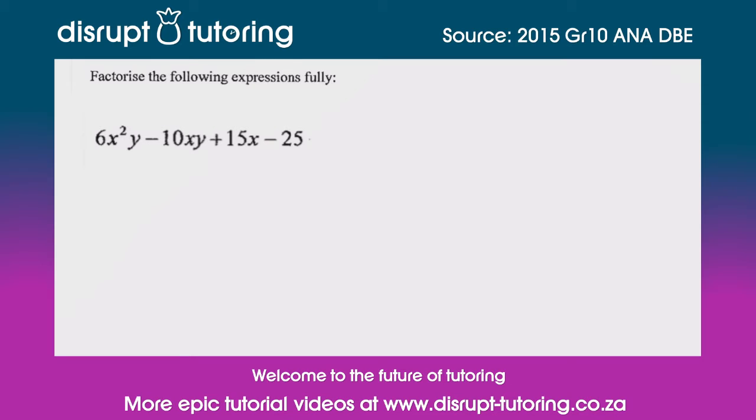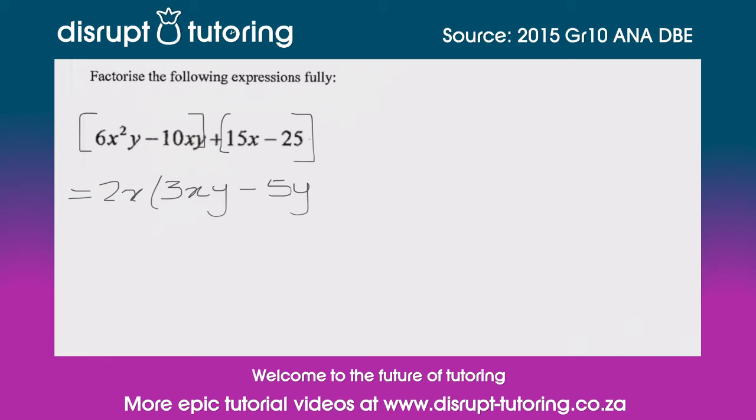And then finally we say to ourselves, is there some sort of grouping that we can do? So let's try and group. Okay, I'm going to group, and I'm going to group it in the following way. I'm going to group these 2 terms, and I'm going to group these 2 terms. Right, so let's see what I can pull out. We can clearly see that there is a 2 that I can pull out, and I can pull out an x as well. So I'm going to pull out a 2x, and I'm going to be left with 3xy in that first term, and I'm going to be left with minus 5y in the second term.